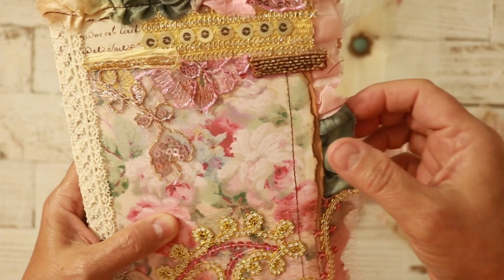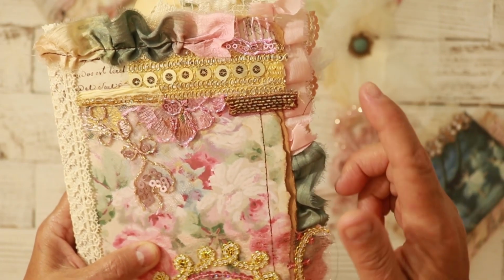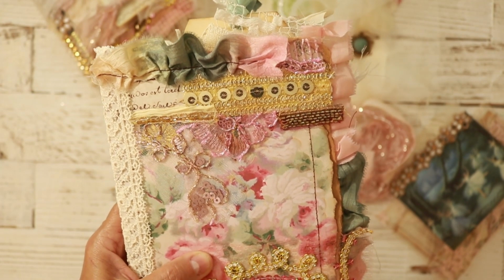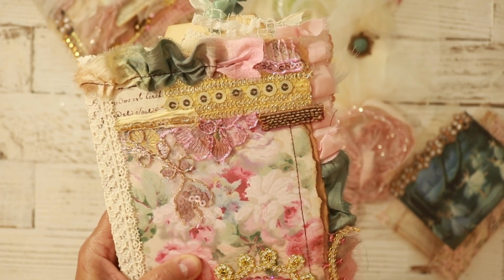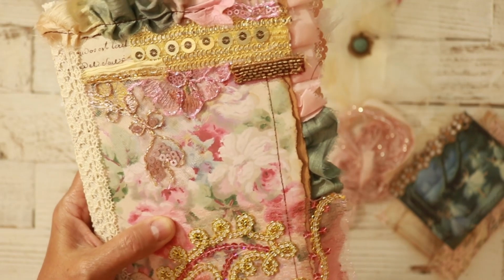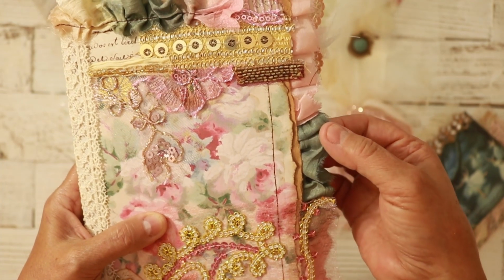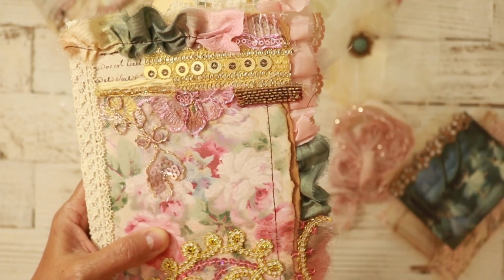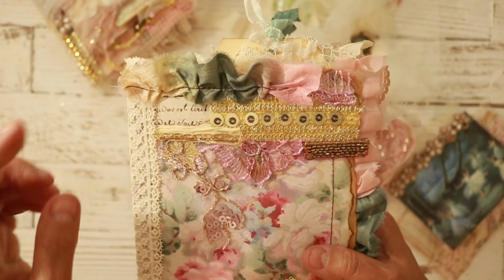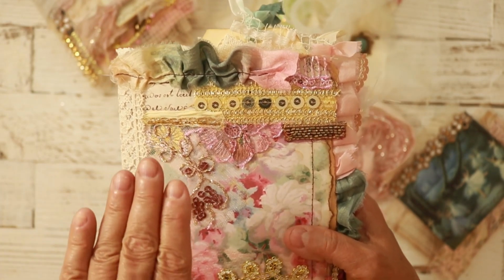Then this was kind of like the inspiration for the colors, it came from this sari silk that I had to ruffle. Guys, this takes me a long time to ruffle. I think I saw, what's this girl's name from Las Vegas? Tsunami Rose. She did a tutorial, or she showed on her sewing machine, she attached like this foot that helped her make the ruffle. I don't know if that exists. I gotta look that up. It does, obviously, because I saw her doing it, but I have to look it up. I wonder if my machine, probably my machine is so prehistoric that it won't take that, but I had to do this by hand, and that takes me a long time to just push the fabric in and fold, push and fold.